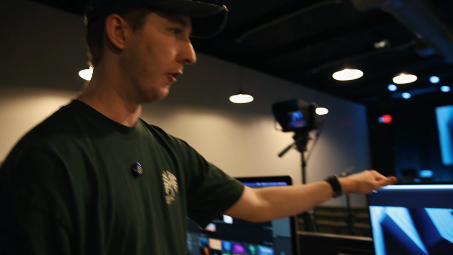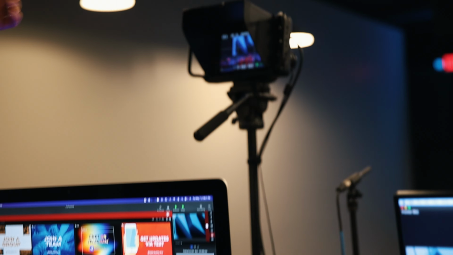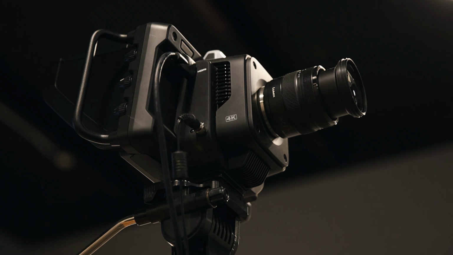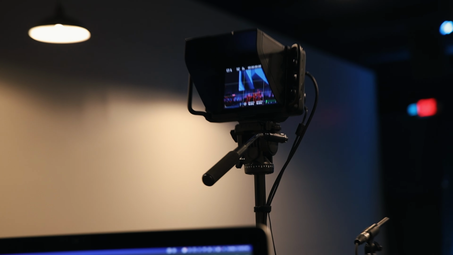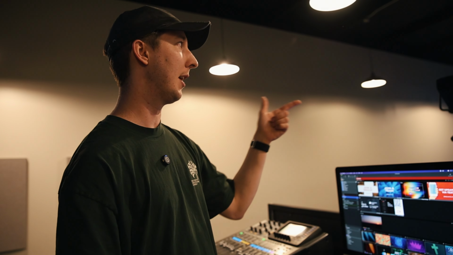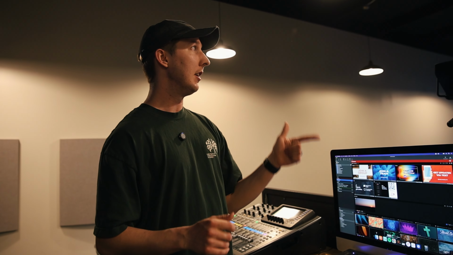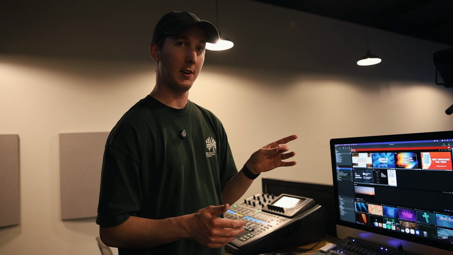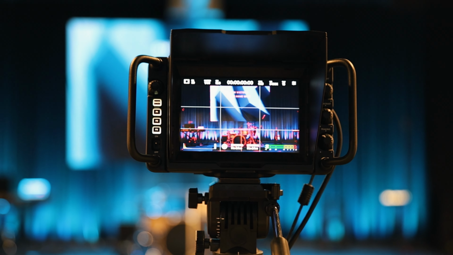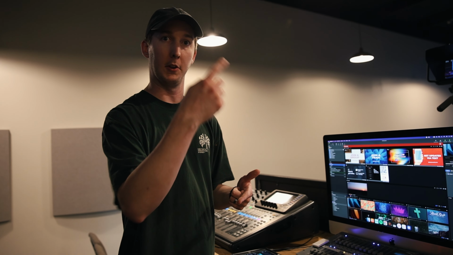But for the live stream, we just have this Blackmagic Studio 4K. It's the base one. I don't remember what the next level up adds. I think it's like SDI or something like that, but we just needed an HDMI out. I chose Blackmagic because the LED screen needs a very specific frame rate to not flicker. It needs to be 30.00 or higher. It can't be 29.97 or you're going to get flicker.